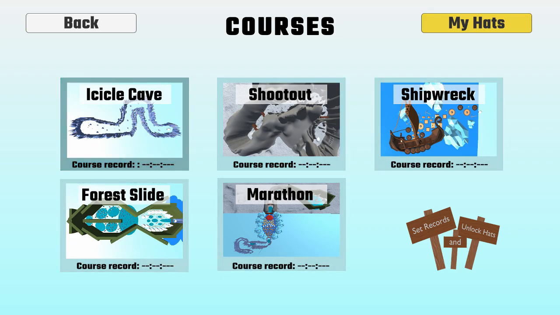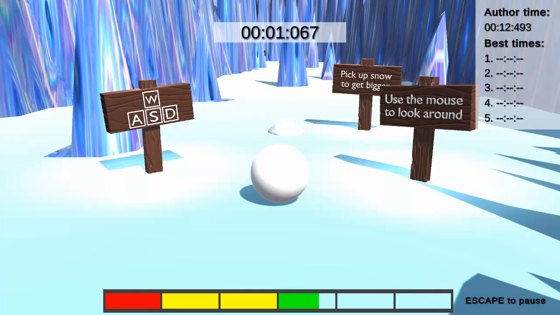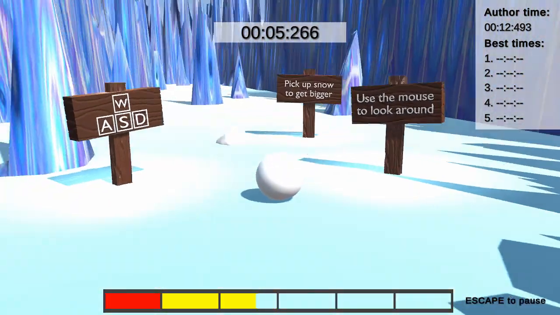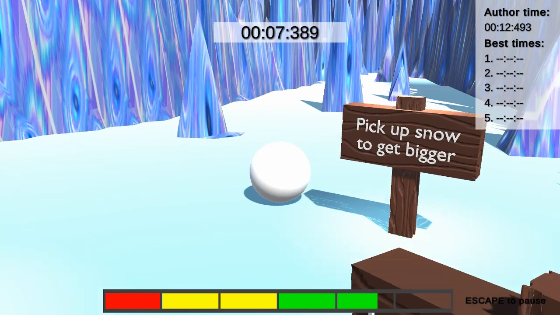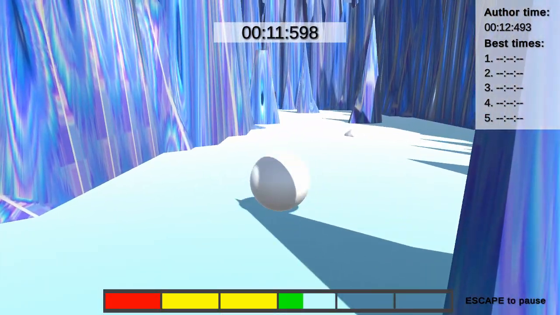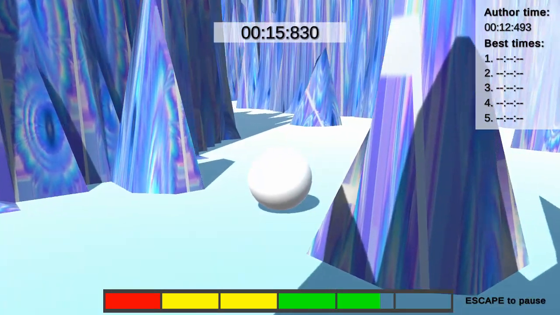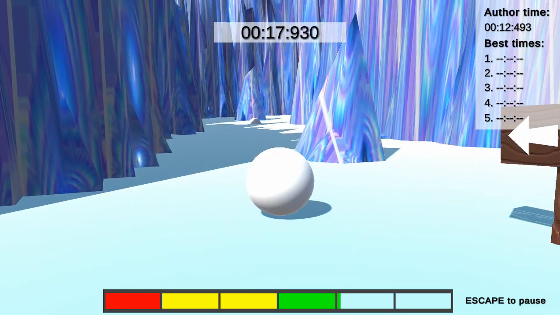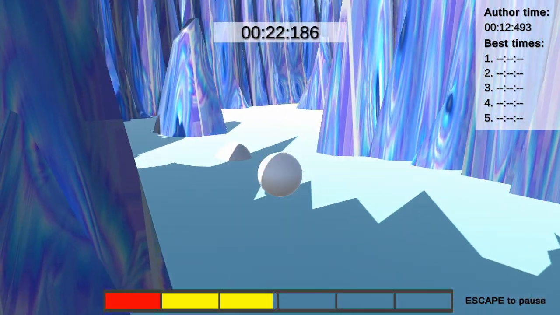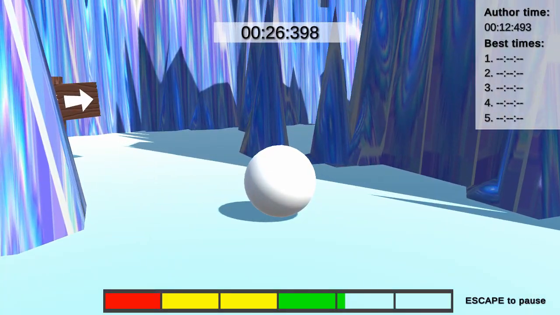Icicle Cave. So WSD, pick up snow to get bigger, use the mouse to look around. Okay, so the clock has already started. Okay, so that's snow, and that's what getting bigger does. Are we a bit slower when we've got more? It feels like we're getting slower as we get bigger. And I'm guessing when we run out of snow, we die or we lose. Almost there. Nice little signpost.